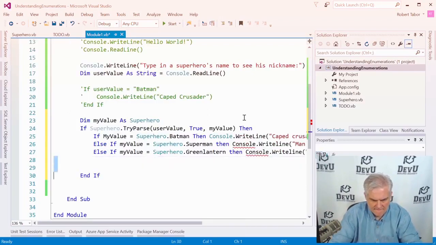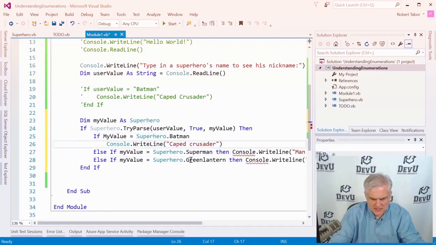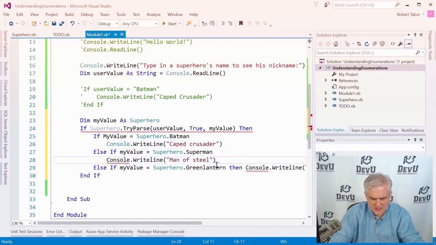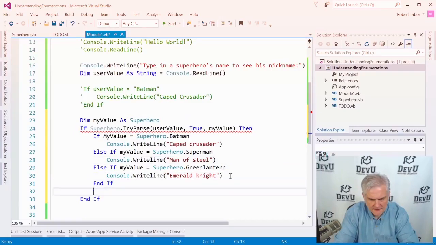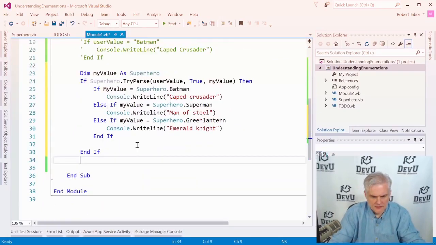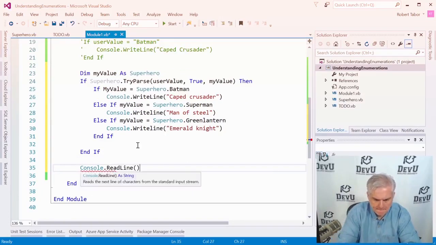All right. And I think it's complaining because it wants things on separate lines like this. And if. All right, and then console.readline.